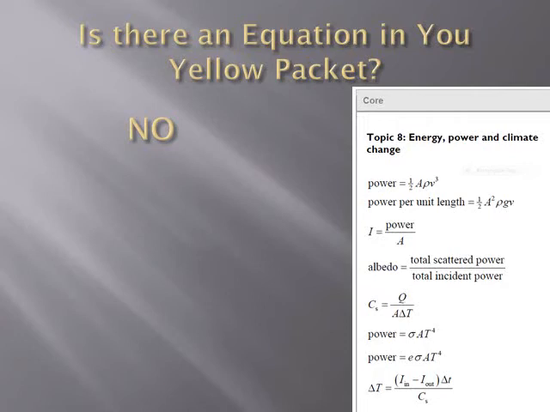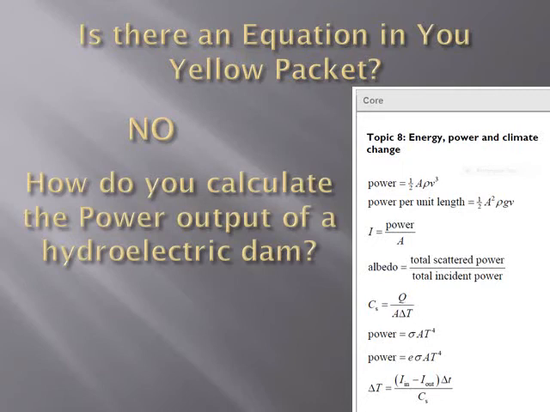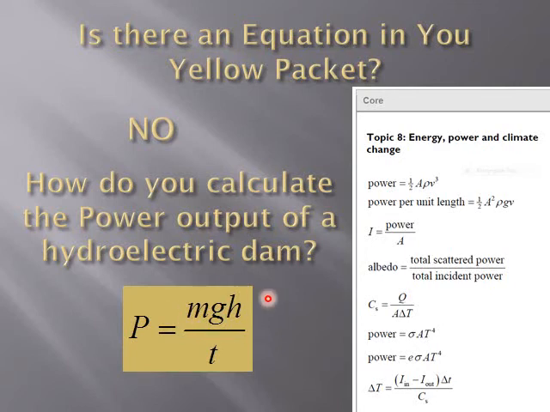So how are you going to get that equation when you need to solve things for a hydroelectric dam? You just think about where this energy is coming from. It's coming from gravitational energy, right? So we know, again, power is equal to your change in energy per unit time. We're going to calculate power output by taking the change of energy, which is our gravitational energy, mgh, and dividing it by time. This is the equation you're going to use to calculate the power produced by a hydroelectric dam. And it's easy to remember as long as you know where that energy is coming from.